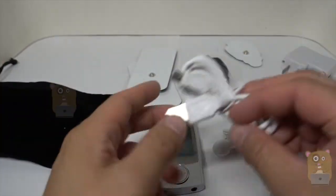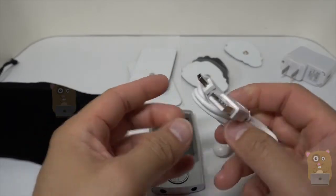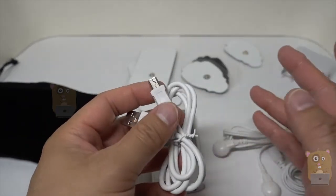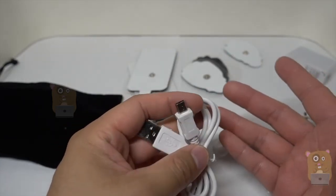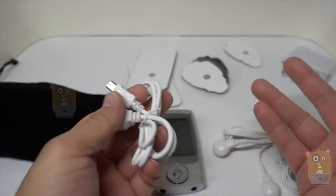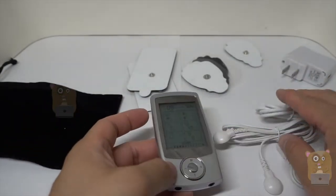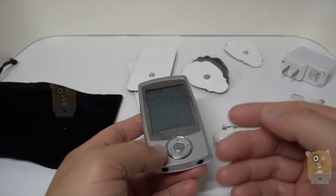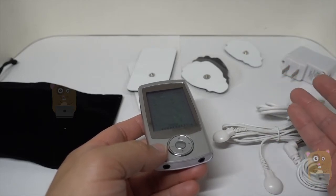The one thing I did not like is the charging function — this mini USB. It would be nicer if they had a micro USB. Very few devices now use mini USB; maybe dashcams. Not many devices use mini USB, so it's just another cable I have to bring with me. But that's minor. The item — everything you see here — costs just under $30 off Amazon.